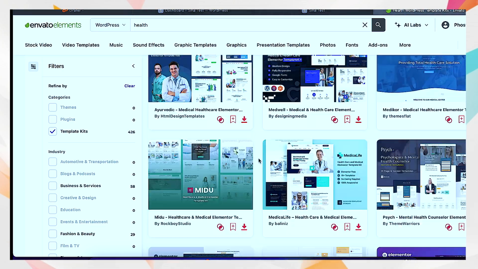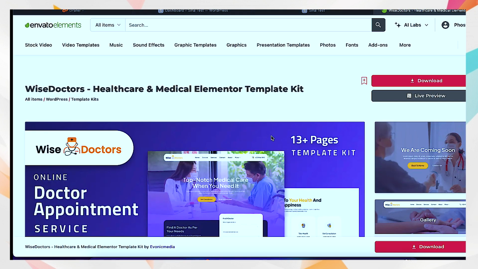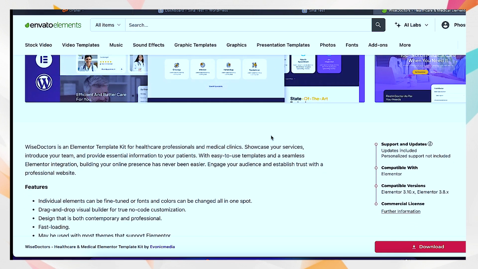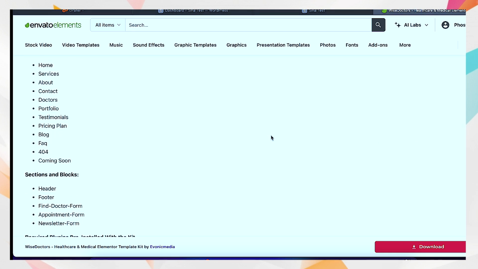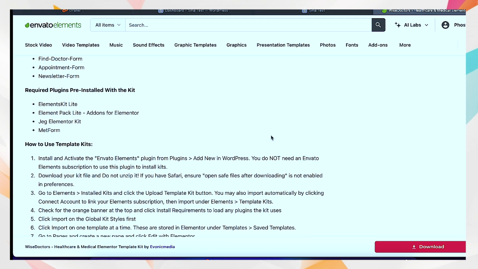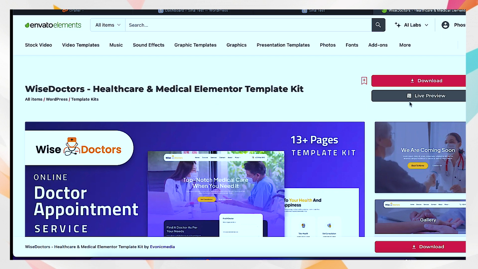It's better, it's good, and when you look at this purple, it's very simple, it looks nice. And remember, all these colors that you see here, we are going to change them. By the end of this series, you'll be able to customize this theme to whichever color you want. And we have a couple of plugins that you have to install. But before that, let's first see how the template kit actually looks.